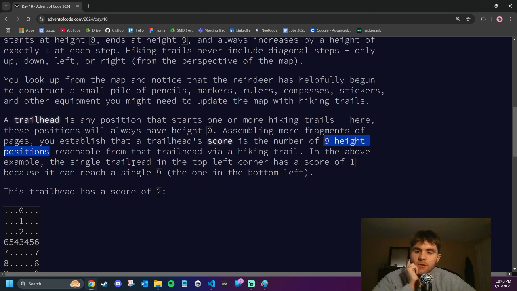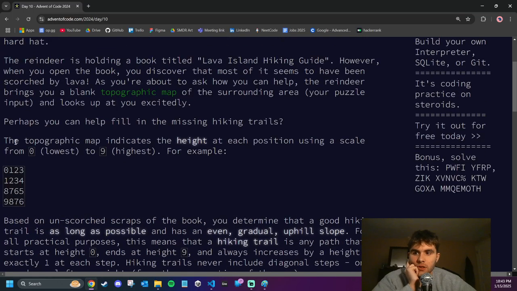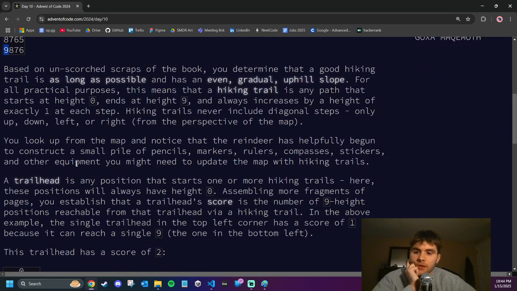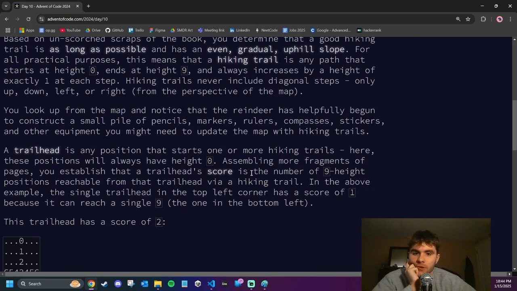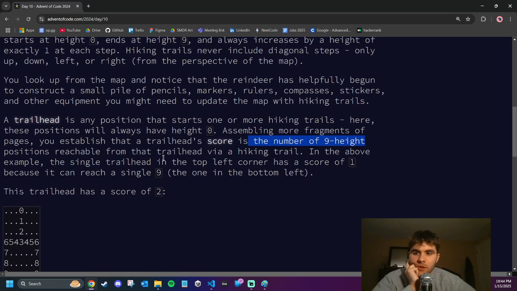In the above example, the single trailhead in the top left corner has a score of 1. So yeah, 0, 1, 2, 3, 4, 5, 6, 7, 8, 9. You could also go this way. But since there's only one peak, its score is 1 because it's the number of 9 height positions reachable.